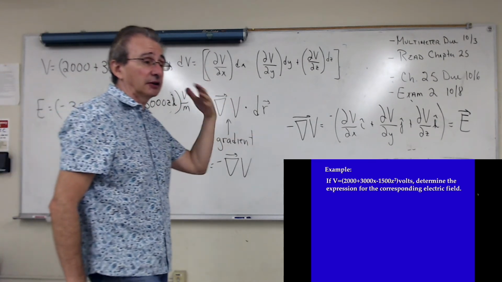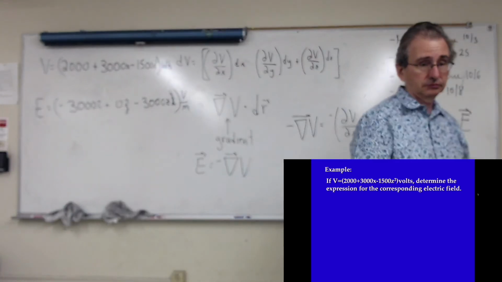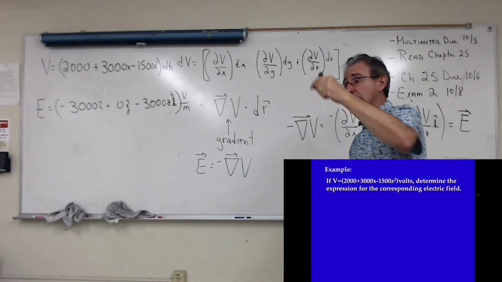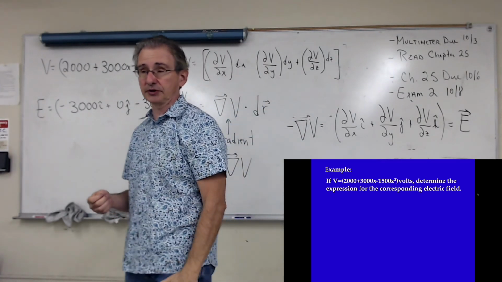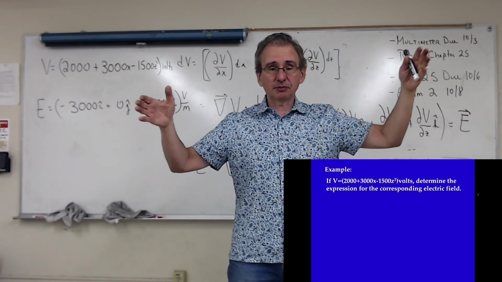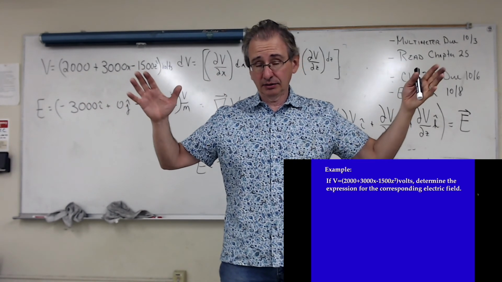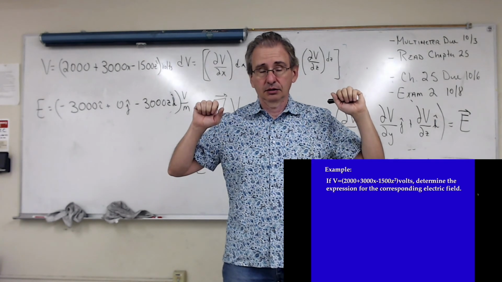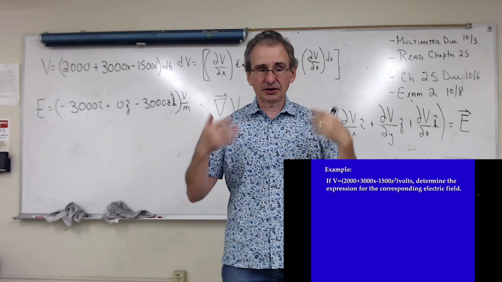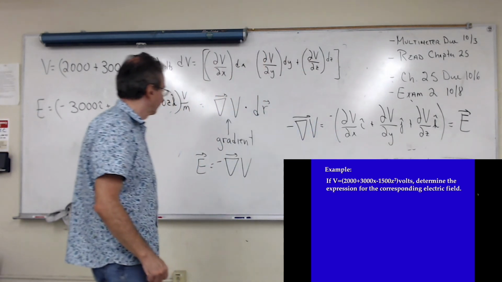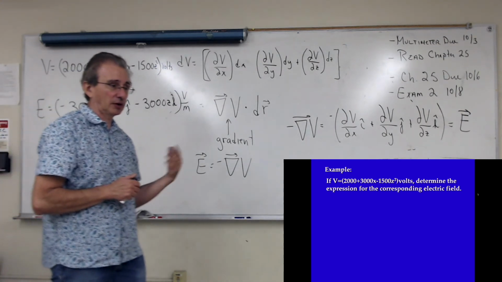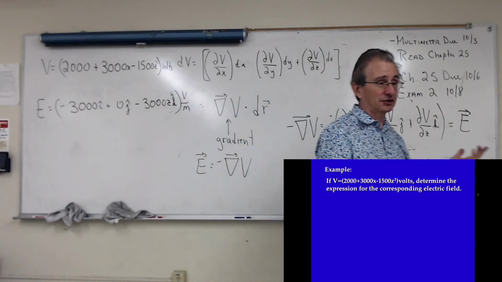So if you have an electric field, you have a potential gradient. So if you put a particle in a potential gradient, it's going to experience a force. If you have a pressure gradient in air, a change in pressure between my left and my right hand, any particle there will experience a force between my two hands. It's a similar idea. So a voltage gradient means you have an electric field. If you put a charge in that electric field, or a charge in that potential gradient, it's going to experience a force.